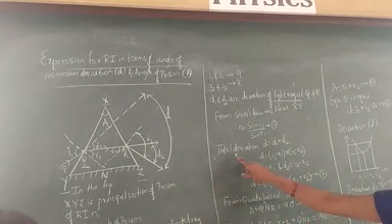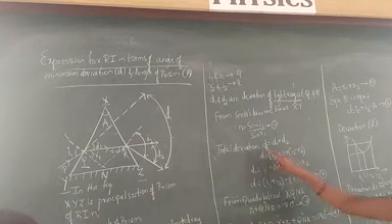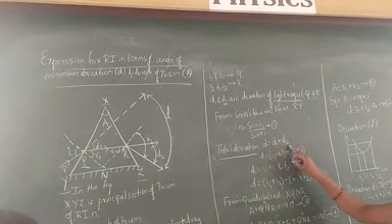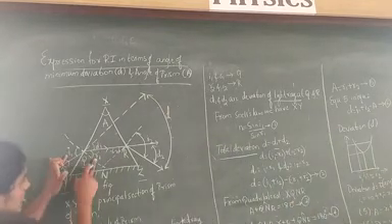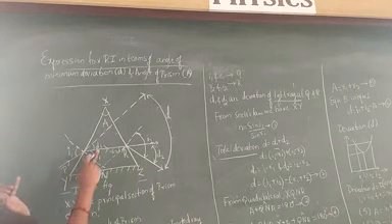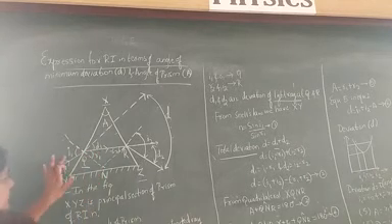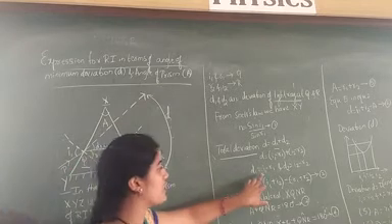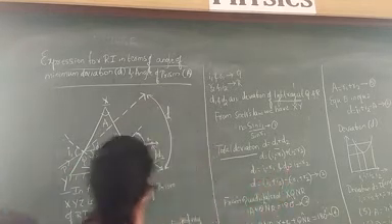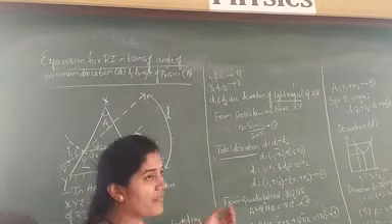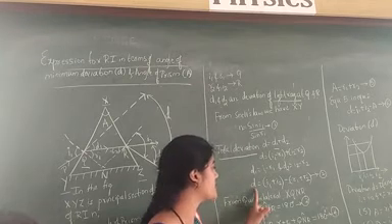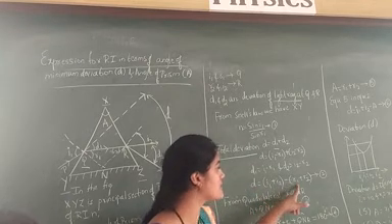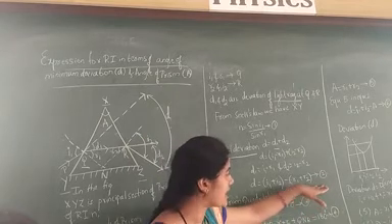Next here we are considering the total deviation. Small d means the total deviation. D is equal to d1 plus d2. Next we know that d1 is equal to I1 minus R1, and d2 is equal to I2 minus R2. Next we are collecting the I terms on one side and R terms on one side. We get D is equal to (I1 plus I2) minus (R1 plus R2). Consider this as equation 2.